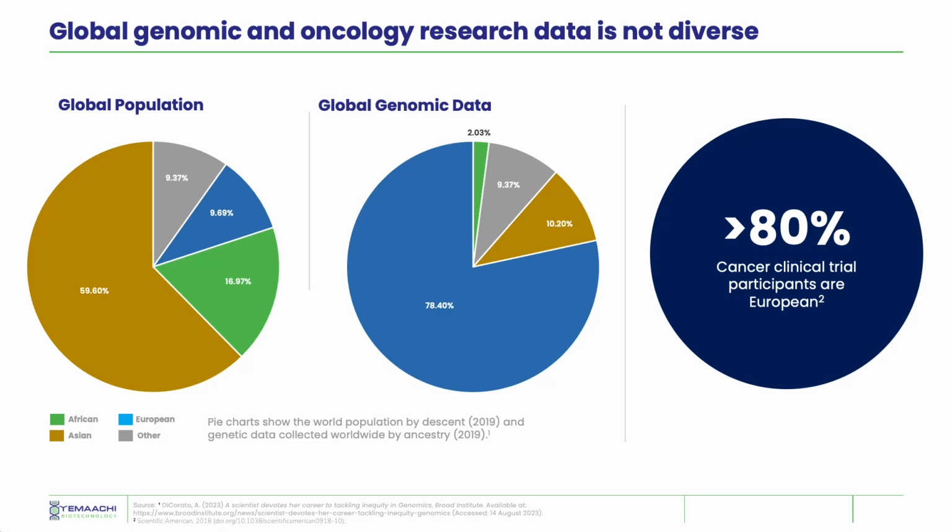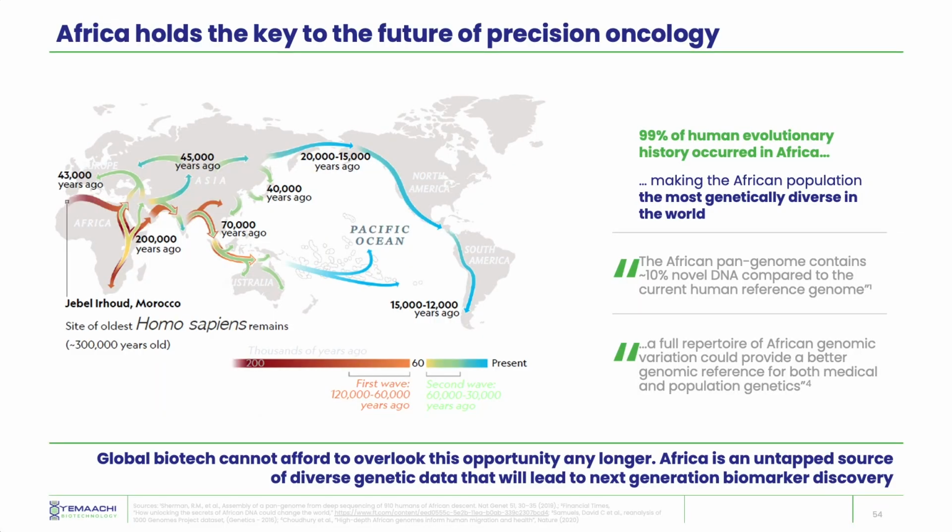Now, Francisco already showed this. Genomic data is incredibly skewed towards individuals of European ancestry. Much of the African data we have is actually from diaspora populations who are often admixed populations. So if you think of people from the continent of Africa who've actually been sequenced, it's actually less than 1%. Africa happens to also be the most genetically diverse continent on the planet.